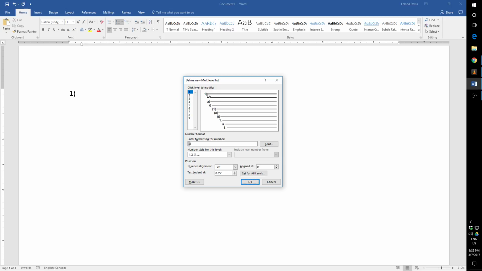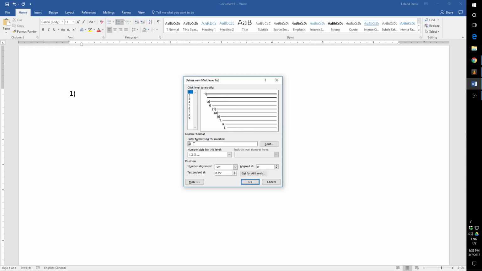So this list, you can see level 1 is just numbers with brackets, 1 close bracket, and level 2 is A, B, C, D, etc., close bracket, and then level 3 is a Roman numeral. This is a nicely defined list. It makes a very clear differentiation within the levels, and then now you can see it adds a second level of bracketing and now periods. So I mean, most lists you really shouldn't be getting into this level of sub-numbering, but it's obviously well defined.